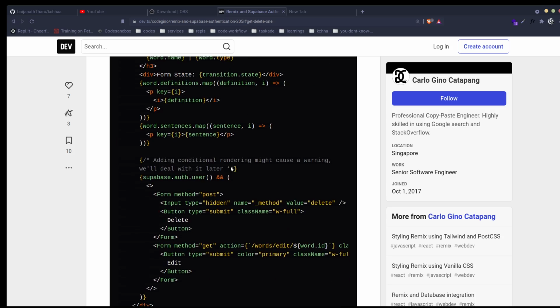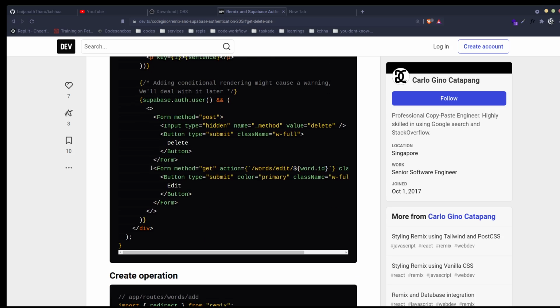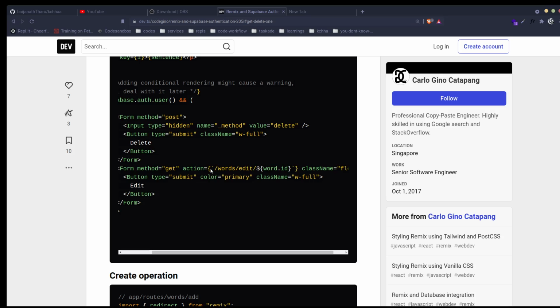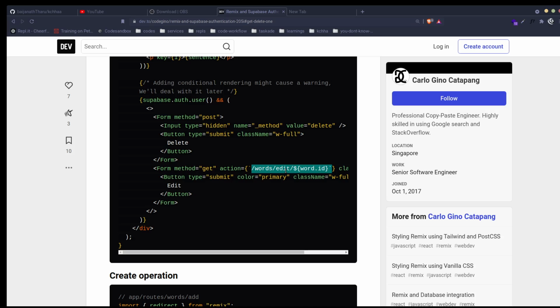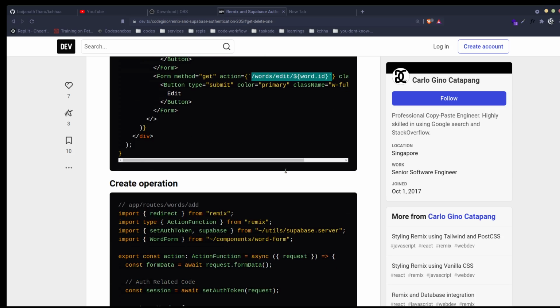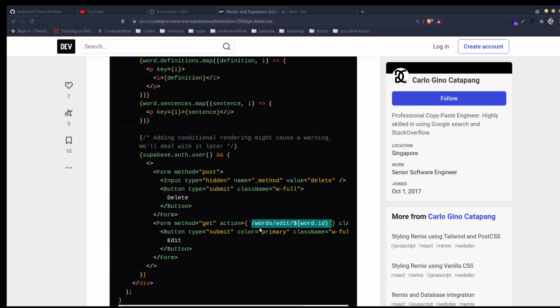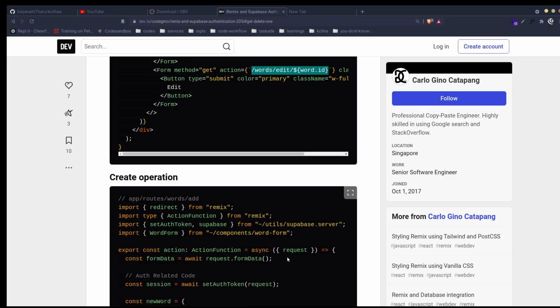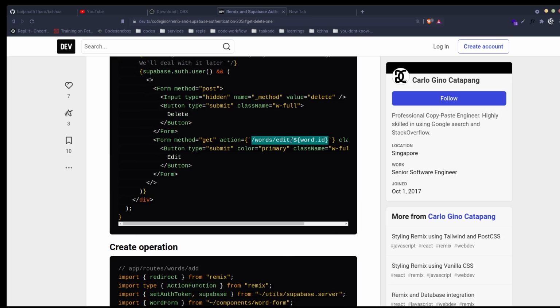Okay, now the edit function, this edit button will get submitted to /word/edit/wordId. And for that I think we have to create a route and create our action function in that route.